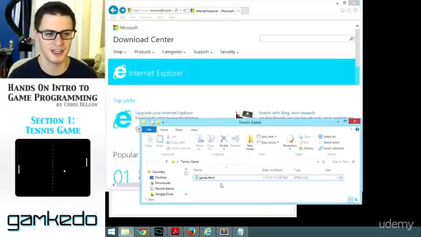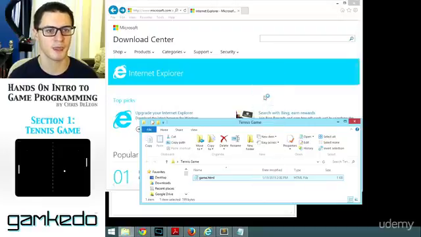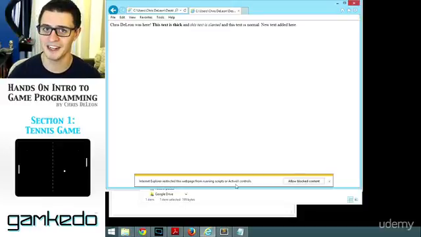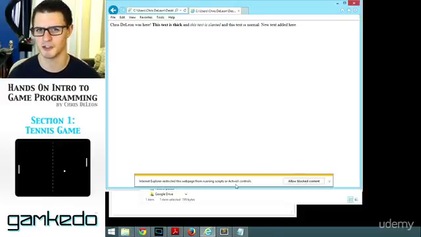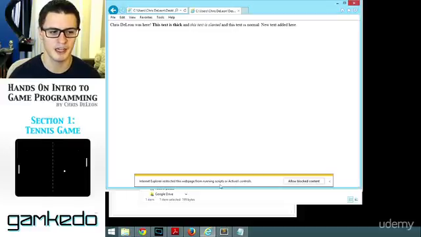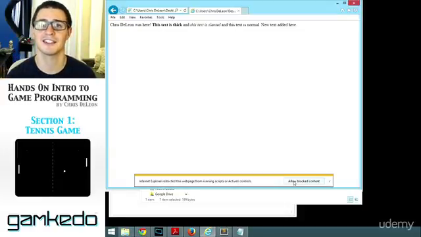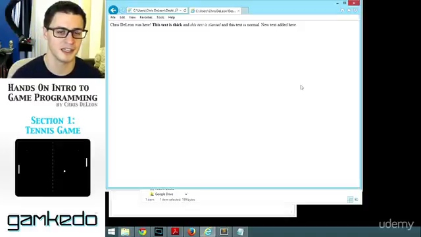And now over in Internet Explorer, there's a little bit of a quirk to how we're going to have to do this. I'm going to drag it onto our page. And once again, so you see it right there. Now, first off, Internet Explorer is being cautious. Lots of people have taken advantage of Internet Explorer over the years and made it a way to distribute bugs or run otherwise malicious scripts. So it's warning me. It restricted it from running scripts. Do I want to allow it to run scripts? Remember, we're using all this in a script tag for JavaScript. So yes, because that's what our game is. Allow blocked content.